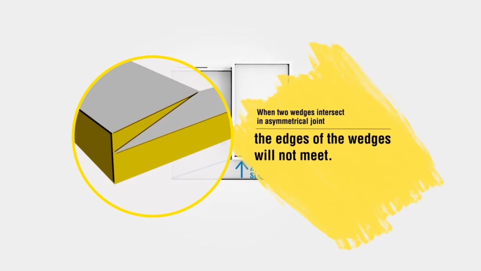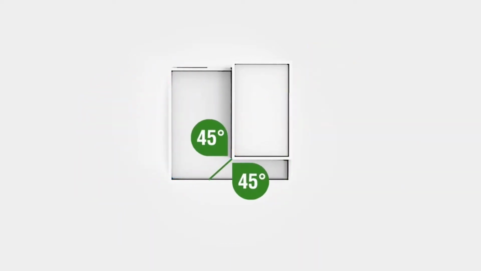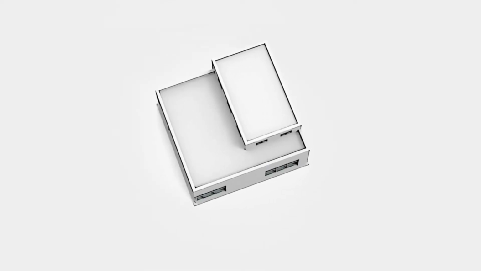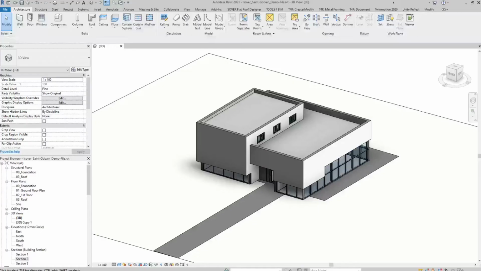Therefore, the intersection joint of surfaces with identical slope must always be equal to the bisector of the angle of the parapet walls where the slope is being directed to. To illustrate how flat roof design should flow by using Isover products, we are using a demo file with two different roofing scenarios. To begin, the Isover Flat Roof Designer plugin should always be installed.